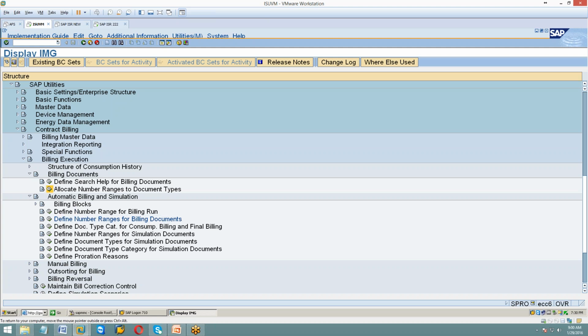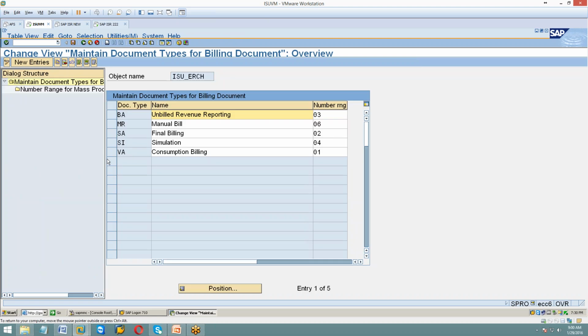So here we are assigning number range to document type. Our document type is SA. For that we have allocated the particular number range. So for SA we are using 02 as the number range. But I think 02 number range is already assigned here in the system, but the number range is not created probably. I think only 01 was created. So we will have to create one number range which is identified as 02 and then maintain the number ranges.